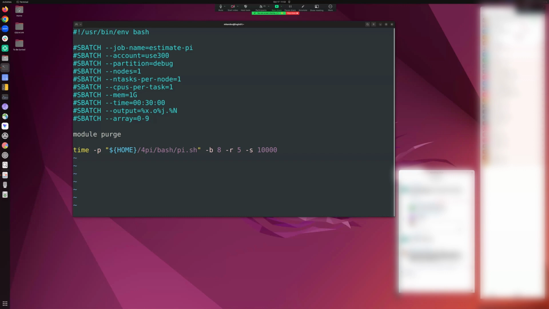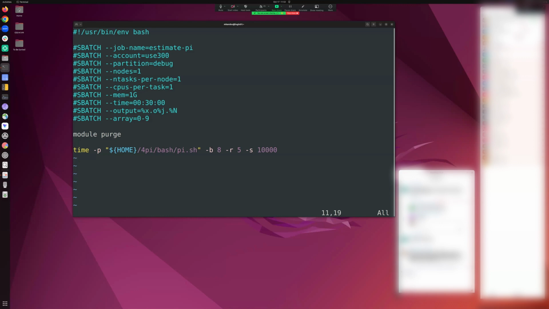Now, one thing I didn't mention previously, as a reminder, is if you look at the output files here, I'm using these special symbols to inject information into the naming scheme of the output file.